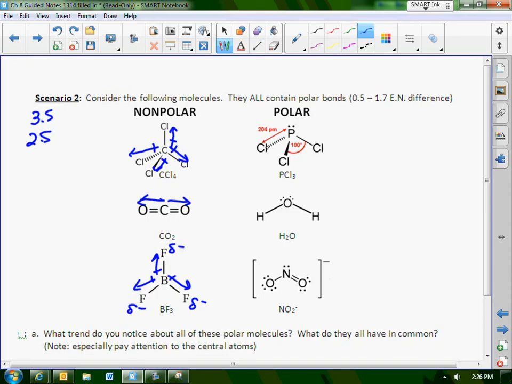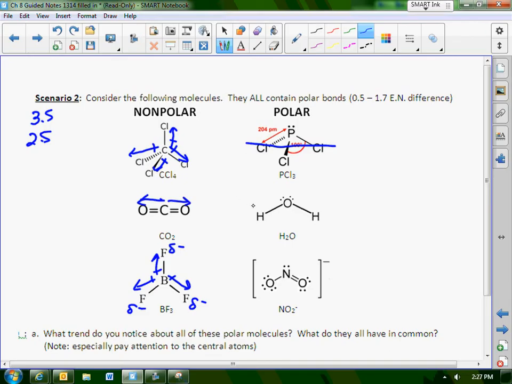Polar molecules don't have an equal but opposite shift. So we've got electrons going here, electrons going here, and electrons going here, and there's no pull upward. So what we find here is that this is a polar molecule. The big question here is, can I make one cut and separate all the positive from all the negative? And here I can make this cut. If we erase this stuff right here, I can make this cut right here. One straight cut, and I can cut all the chlorine away from all the phosphorus, and I can make a positive end and a negative end.